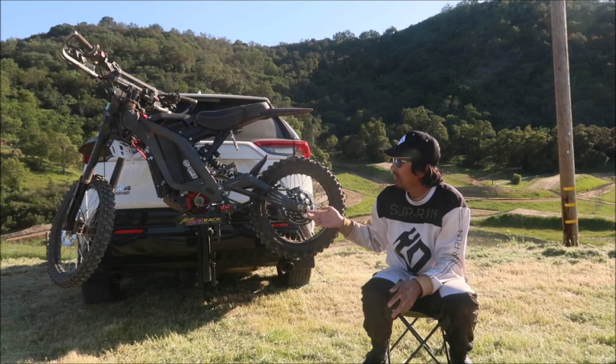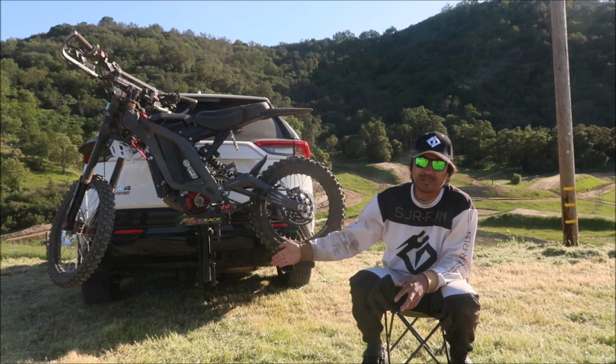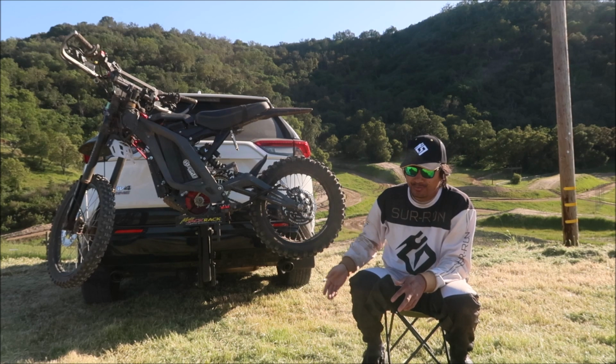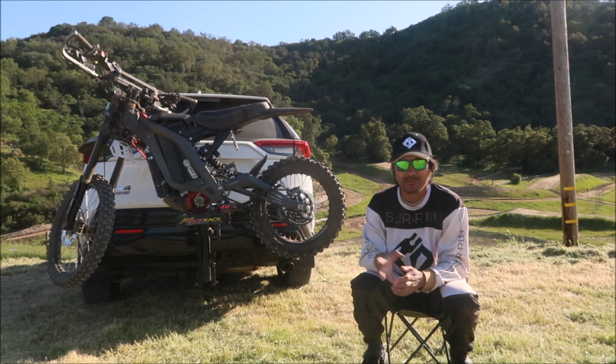The suspension is still shit on this bike. I'm not gonna lie, man. I am not happy with this Lightby suspension. It just cannot handle the bumps and all that. It just beats you up so bad, all right? And that's how it was after the race, but we'll get there.